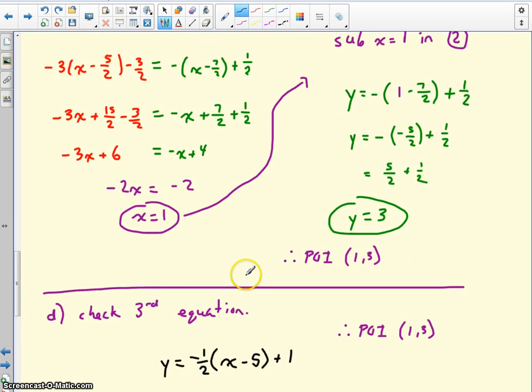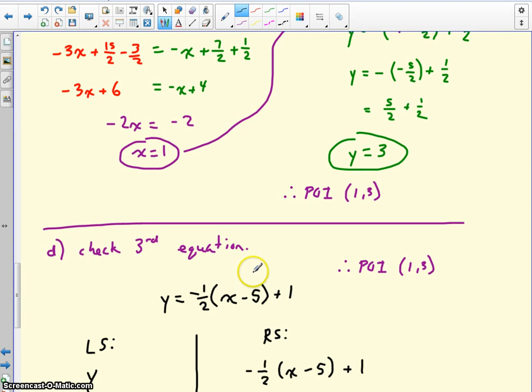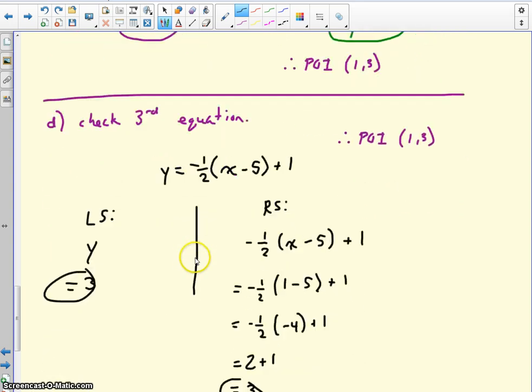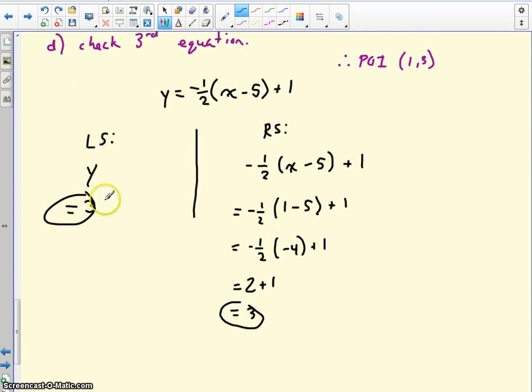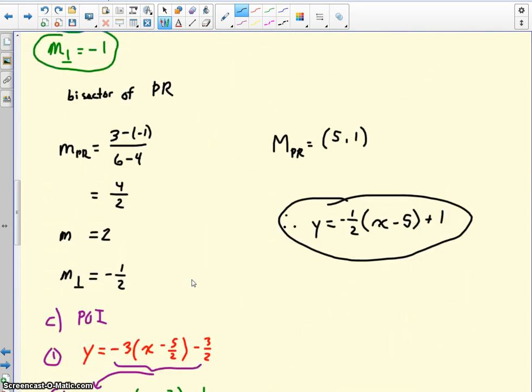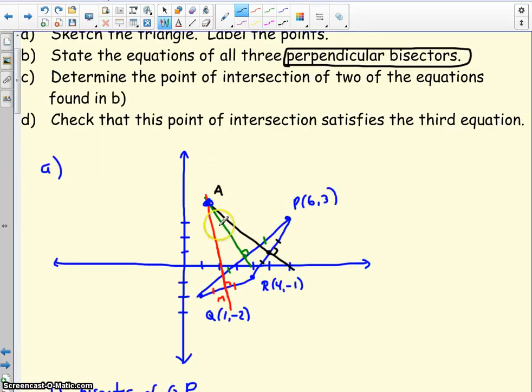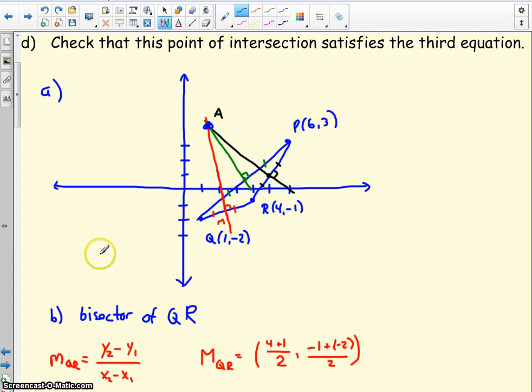Last thing, just like with the previous example, because there are three equations, I want to see if they all intersect at the same point. Instead of solving another system, I just checked to make sure that this point of intersection is on the third line. So I took my third equation, set up left side equals right side, put in 1 for x and 3 for y, and you can see that I get left side equals right side when I work through the math. So that shows that all three of these right bisectors in this graph intersect at the point 1, 3. I know that doesn't seem to fit my scale here, but it was just a rough sketch. It might not be exact, but clearly the math showed me that it satisfied all three equations, so it is the point of intersection.